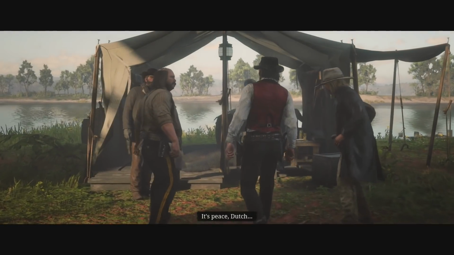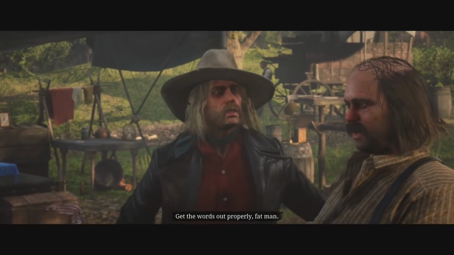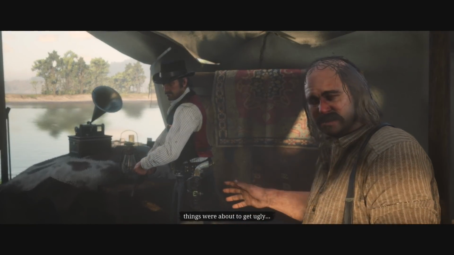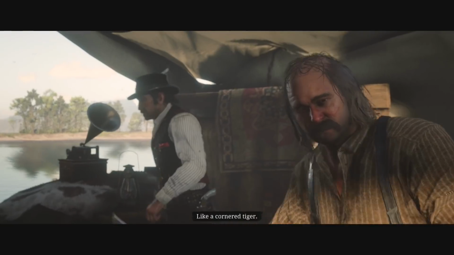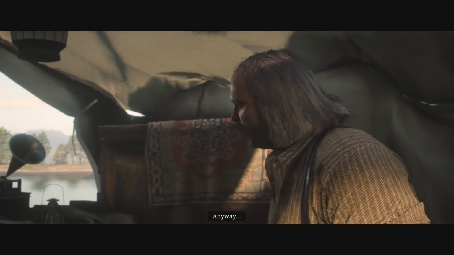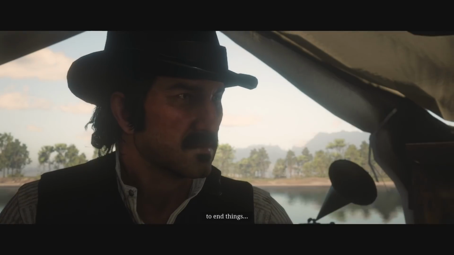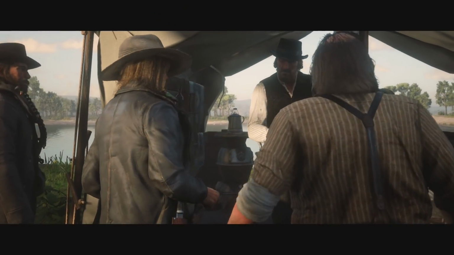It's peace, Dutch. The O'Driscolls. I mean, I think there's a way. What on earth are you talking about? Get the words out properly, fat man. I met a couple of the O'Driscoll boys on the road into town, and things were about to get ugly. But you know how I am in a fight, huh? Like a cornered tiger. Anyway, somehow it didn't, but we got to talking, and they suggested a parlay to end things. Like gentlemen. Gentlemen. Combe O'Driscoll.